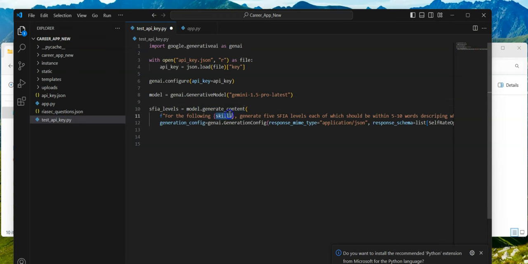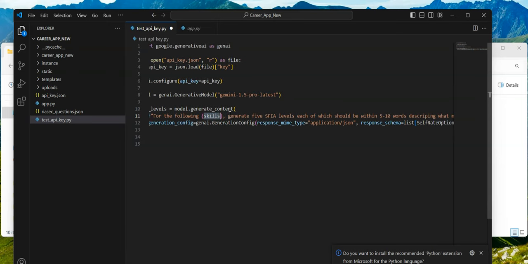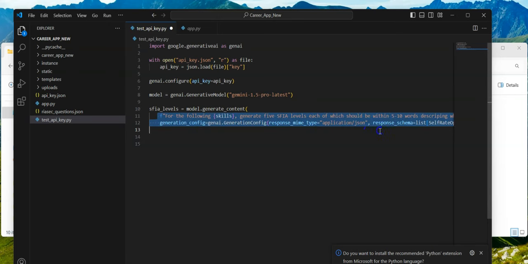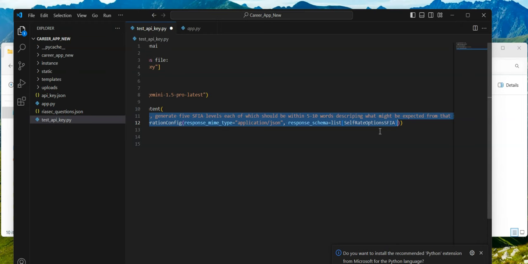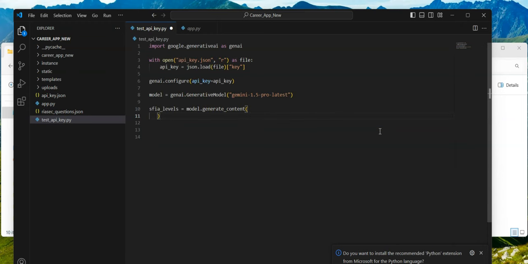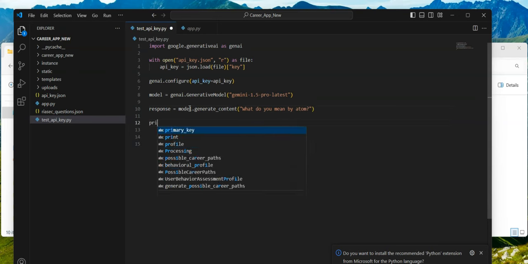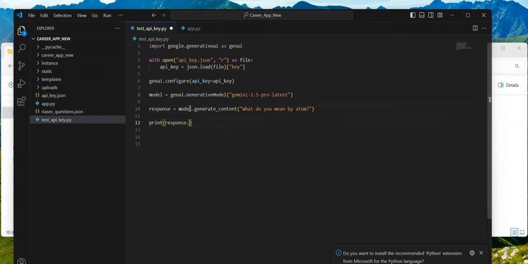You can see that I am trying to generate structured content, but you don't need to do that. To test it out, I can get rid of all this stuff and say response here, and here I can type my command, like, what do you mean by, maybe, atom initially for beginners. Then I'll print response.text here.